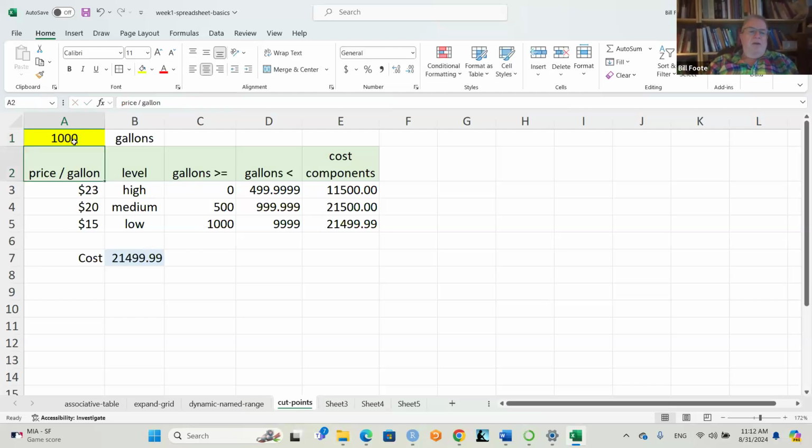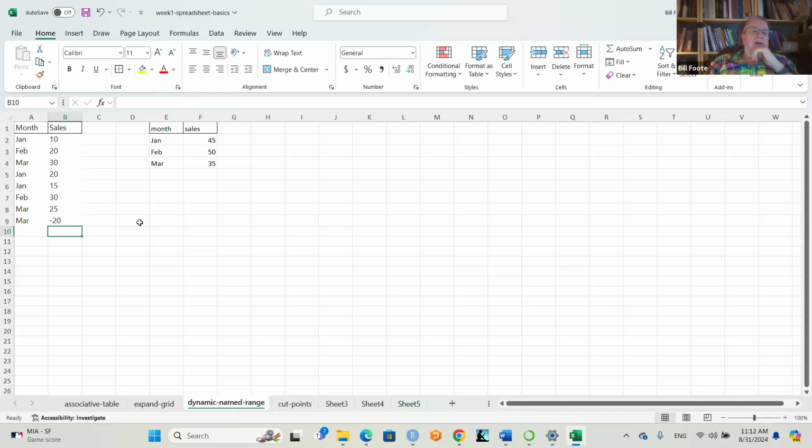Yeah, good, very good. So cut points is useful, especially when you have ratcheted levels of, in this case, price per gallon. This is the discrete universe that we actually operate in. Dynamic named range is a little bit more complicated.